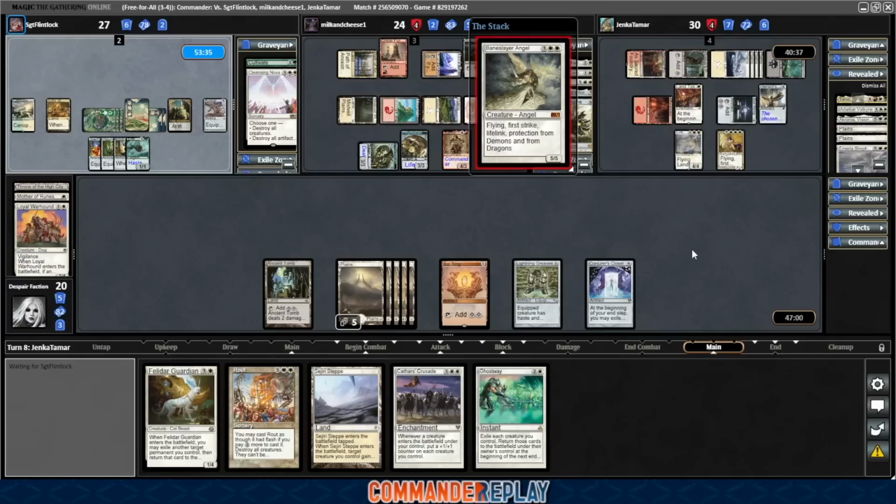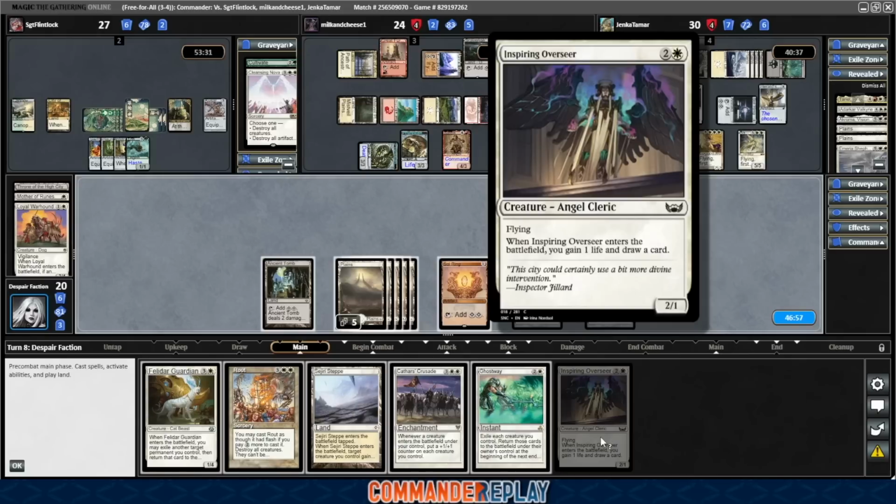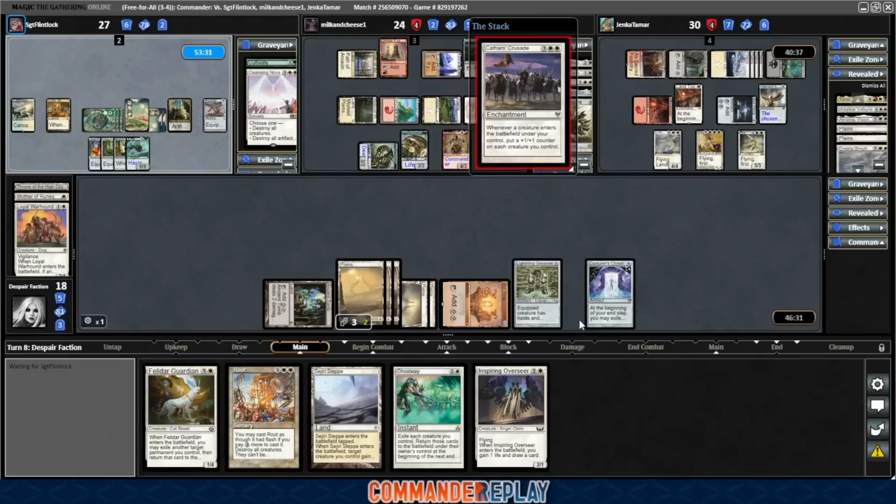Baneslayer Angel. Love me some Baneslayer Angel. If someone wanted to play a wheel, I would not be all that upset. Oh, we finally find the card draw. Okay. Sadly, Elesh Norn's not in play, but this is still 2 card draws is what this is. This is a big deal. How much mana do we have? We have 9 mana. Yeah, we can get this. Hopefully no one takes notice.